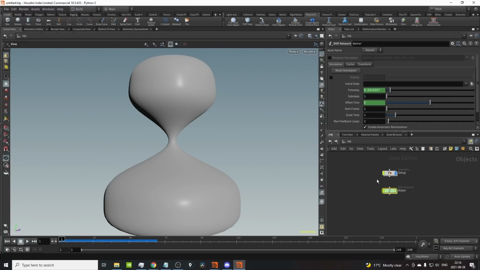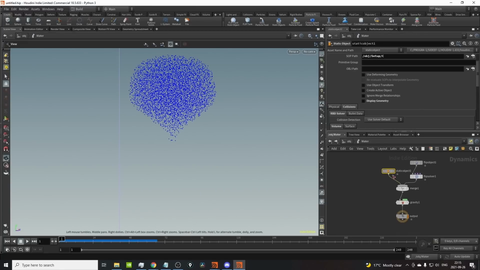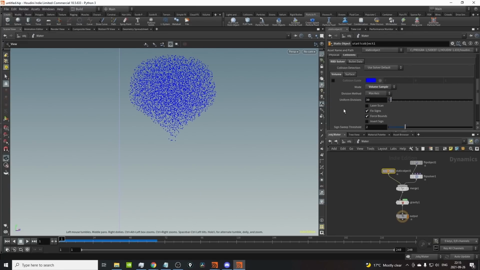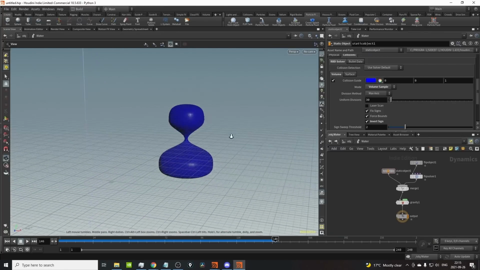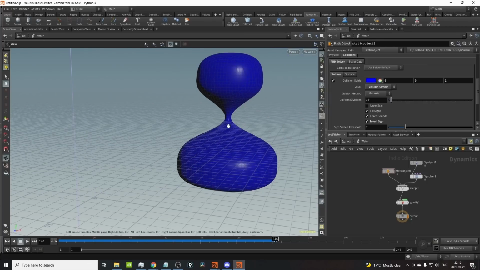In order for us to change that, the easiest option is on the collider itself, go to the collision objects and just hit invert sign, which now just flips all the minuses to positives and all the positives to negatives. And if we hit play here, we see that the water is stuck up there. Now the reason it is stuck up there is resolution, right? We have a very thin neck of a fluid here, and it needs quite a few voxels resolution to actually fall through this guy.